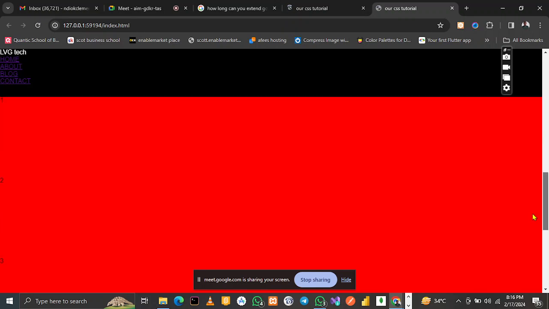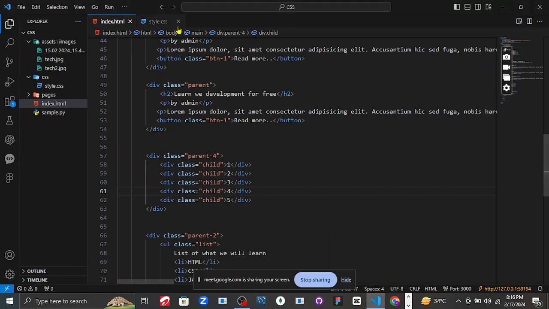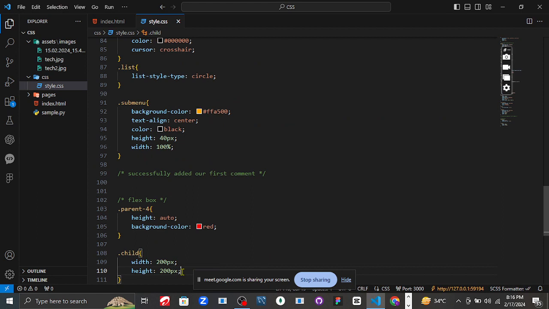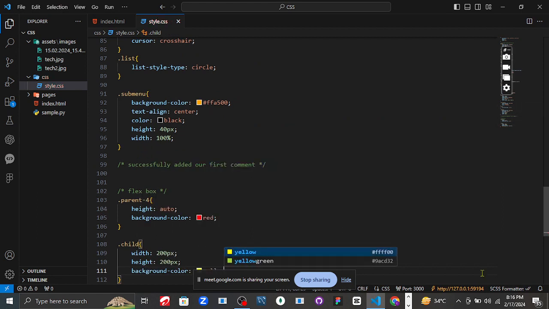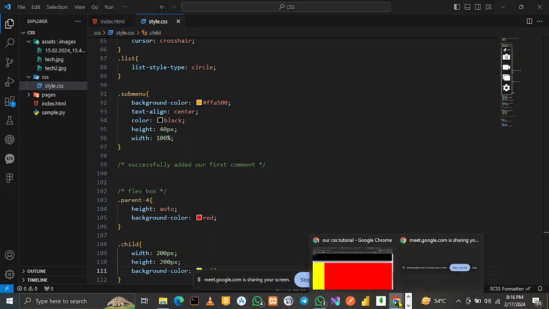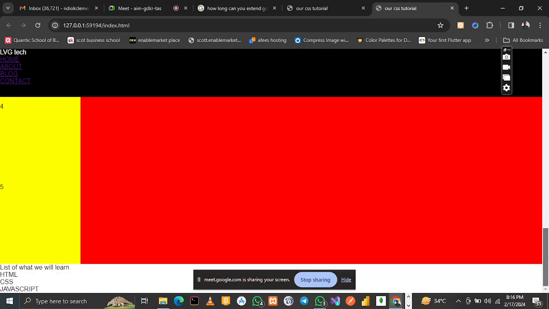Okay, so let me just give this a background color. Can you guys see? Yes, sir. Okay, so these are the 5 elements here. 1, 2, 3, 4, and 5. So these are the 5 children elements, and this is the parent element.